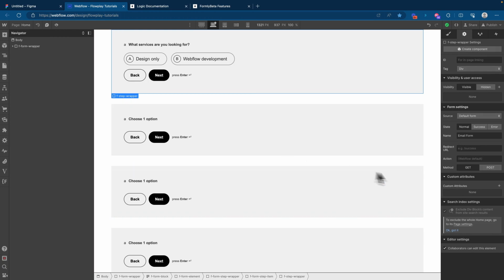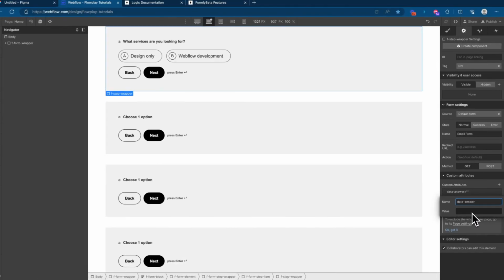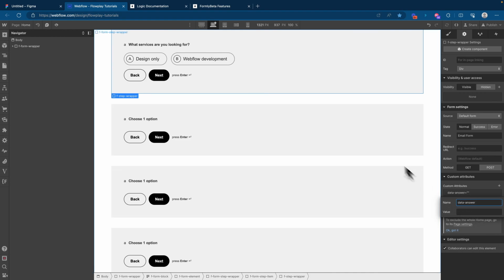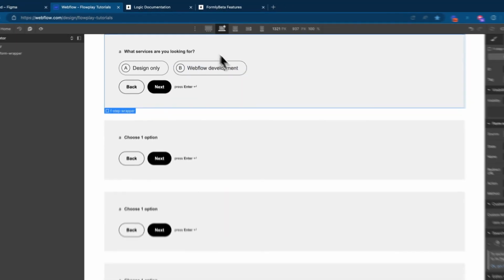So this attribute data-answer actually runs the validation in that step. But because this is the first step, we do not have anything above for it to connect. So we just leave it as empty. So data-answer equals, just leave it as empty on your very first step wrapper.